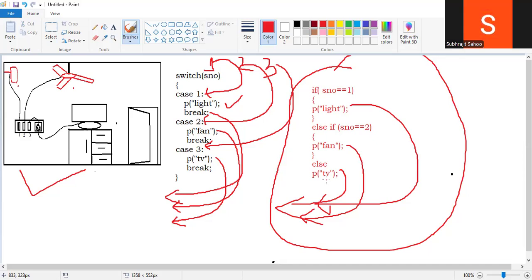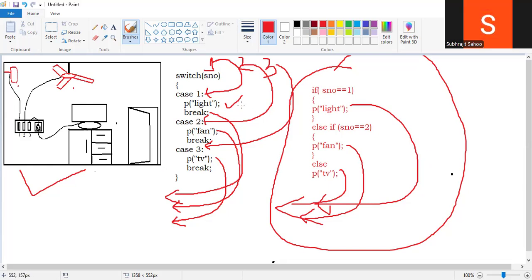Okay, sir, this is the working style. But HR is asking one question. Suppose you have a program, the same program you have written in switch, and the same program you have written using if else or ladder if concept. Then which one will you choose from the point of view of performance? That means which will give the best performance? Immediately this type of question HR is asking in this concept.